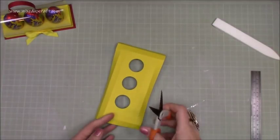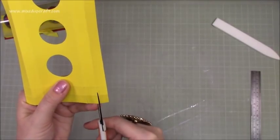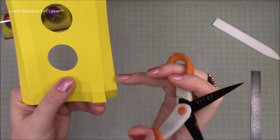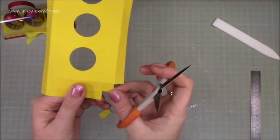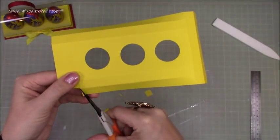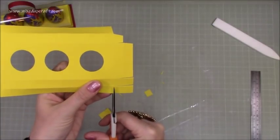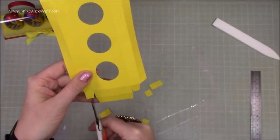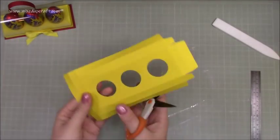Fold and burnish all of those score lines. Next, where you've got these four corner squares, just like a reinforced lid or box, cut down both lines past the first score line down to the second. Remove the two outer squares completely, then remove that top one so you're left with a tab. Tidy off all your edges by taking little wedges off. Repeat on the other short end, and then flip the whole thing around and repeat that on both remaining ends.